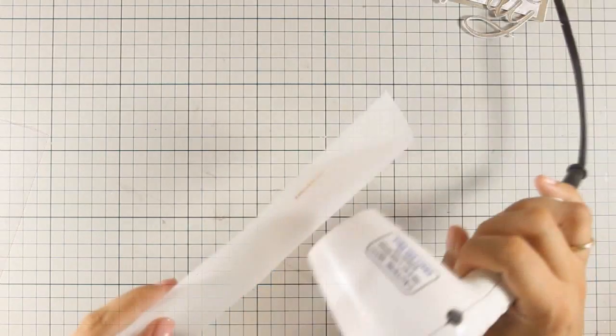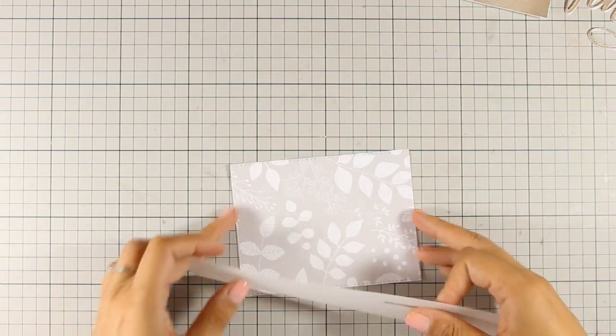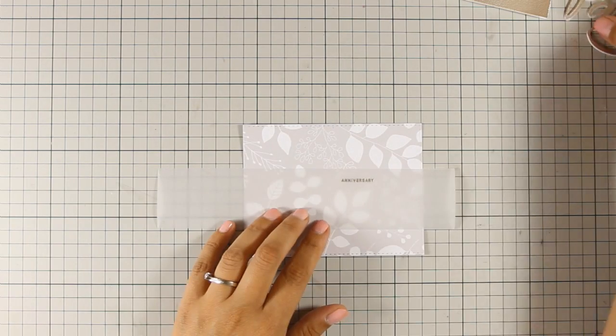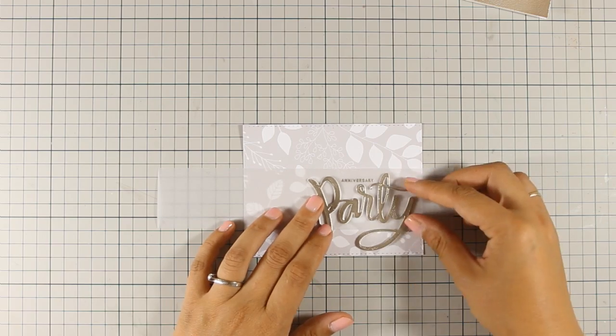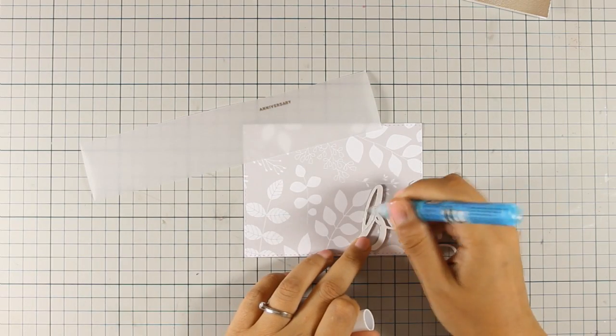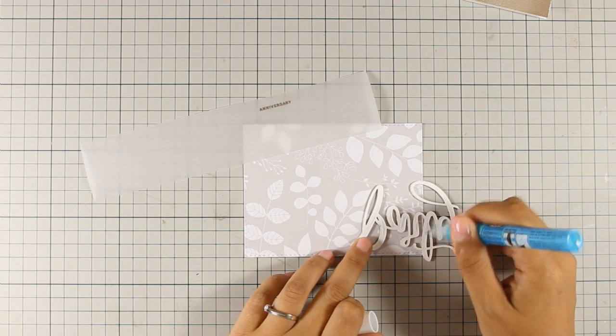I am embossing the word anniversary on a piece of vellum, as you can see, and I have used the same embossing powder as I did on the party die cut. So I am going to place it there. I decide where I want this to go, and now I can stick the word party on top of the vellum.